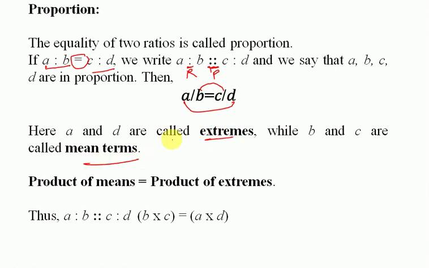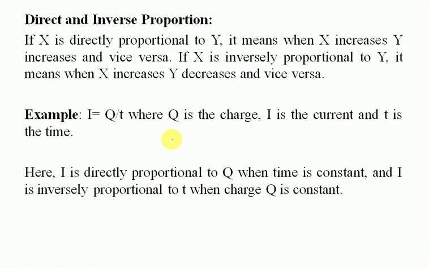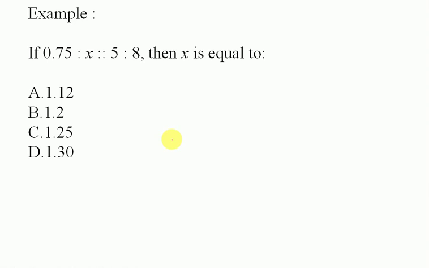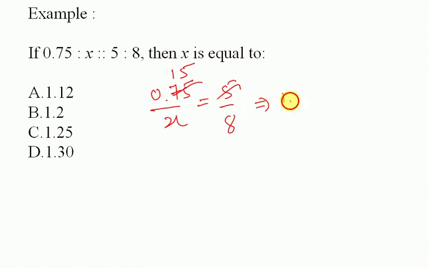So these are small terms which you should know, this is the basic of ratio. Otherwise, while we are solving problems, we will also apply the shortest possible approach. Direct and inverse proportion are nothing of our use here. Next, an example is given: what is the value of x? Definitely you can easily equate. I am skipping this question directly, just telling you the ways. This is what is given to you, so you can easily solve this. Can I say that this is 15, and 15 into 8 is 120, that means 1.2. This is the answer. So directly you can solve this type of problem.